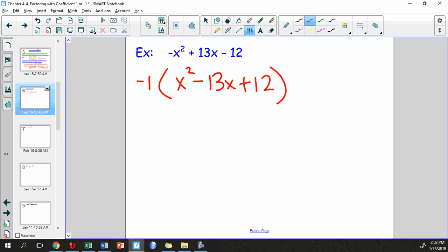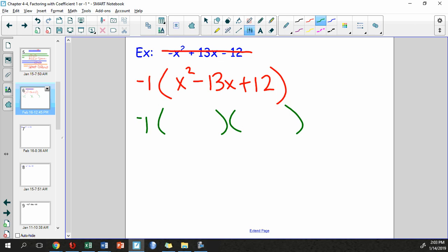Now, here's the kicker. If I were to distribute the negative 1 back into the red, I will obtain the original problem. Would you all agree? However, I'm not going to do that, and I no longer need the original problem. Do we all understand that? So we are going to do the same procedure that we learned on the last 2 or 3 examples with this example here. But you are going to carry down that negative 1 each time.